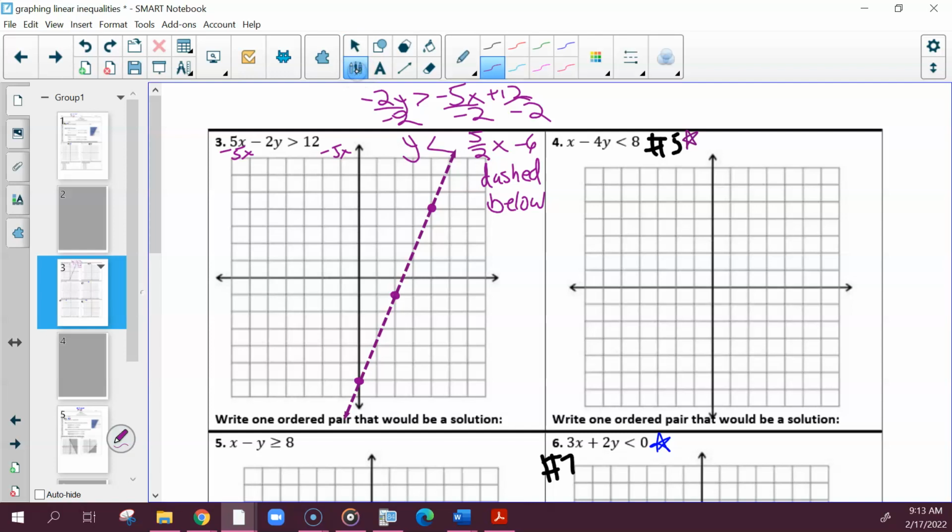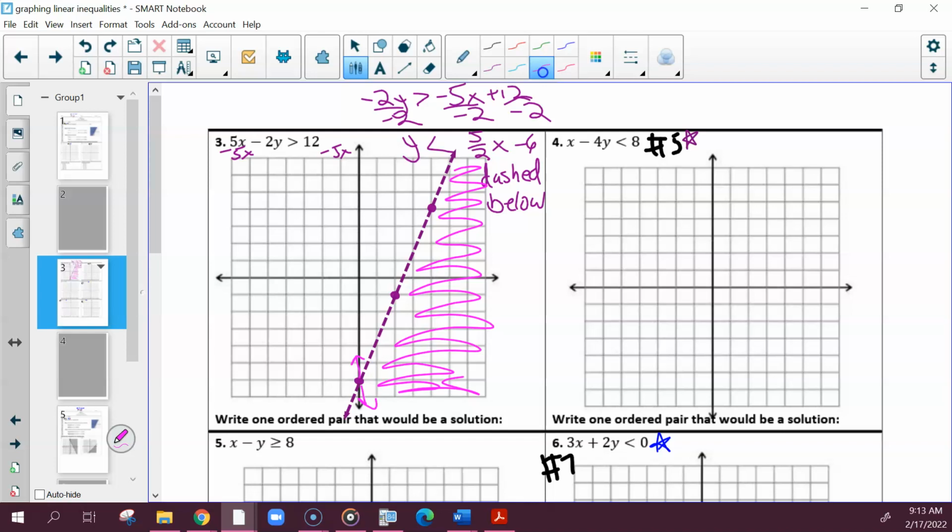So when you have certain slants, it may be hard to see where is above and where is below. So look at your y-intercept, the negative 6, and draw an up and down arrow. Up would be above, down would be below. So wherever the down arrow is, that's where below would be, and this would be the area you shade.